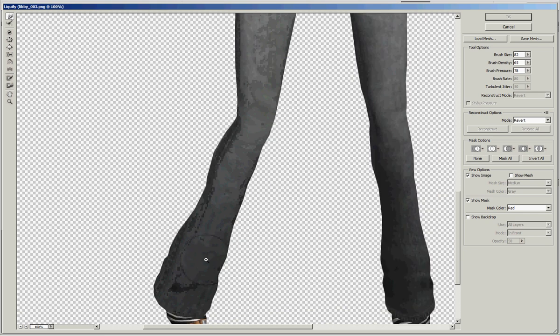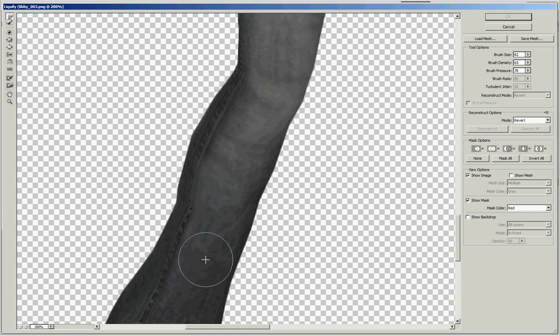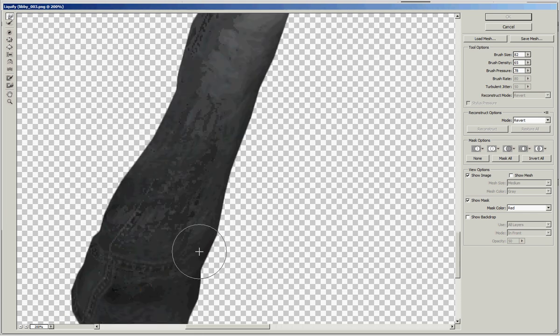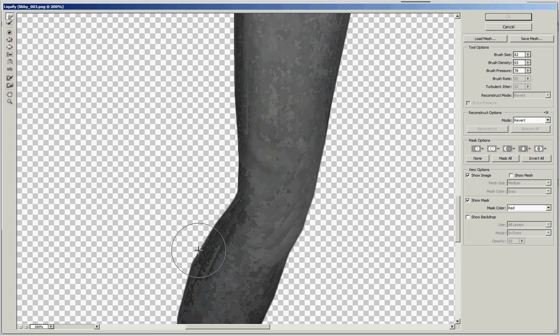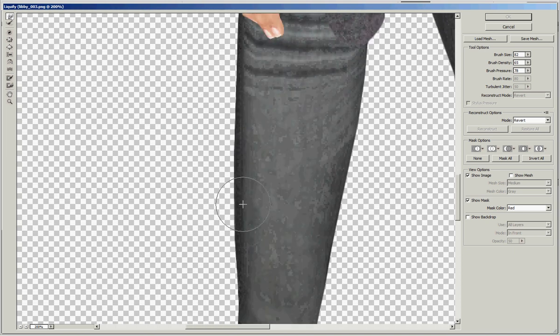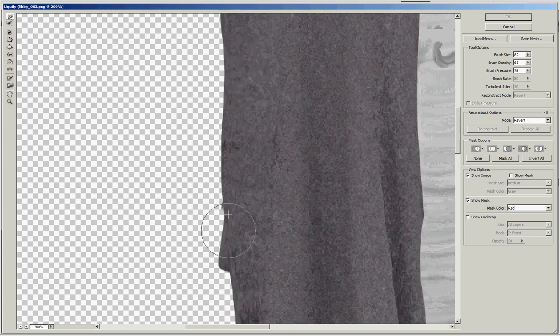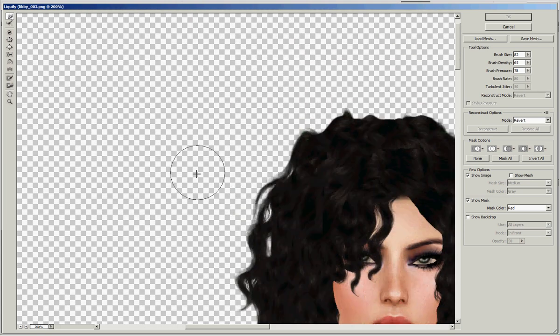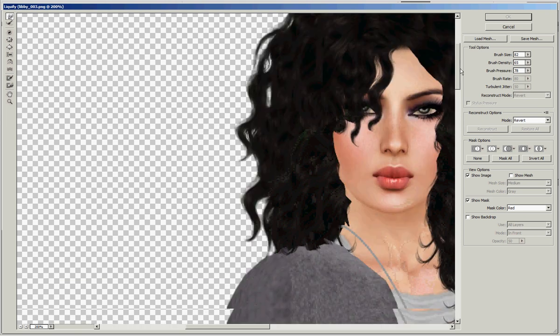Zoom in to the area that you want to work on. I suggest tackling each bit at a time. For this image, there's not really much that we need to do. I want to just smooth out the line of the leg a bit on the far hand side. But really, I think that might be it. Maybe a little bit of the hair here. But let's start with the legs to see how we go.